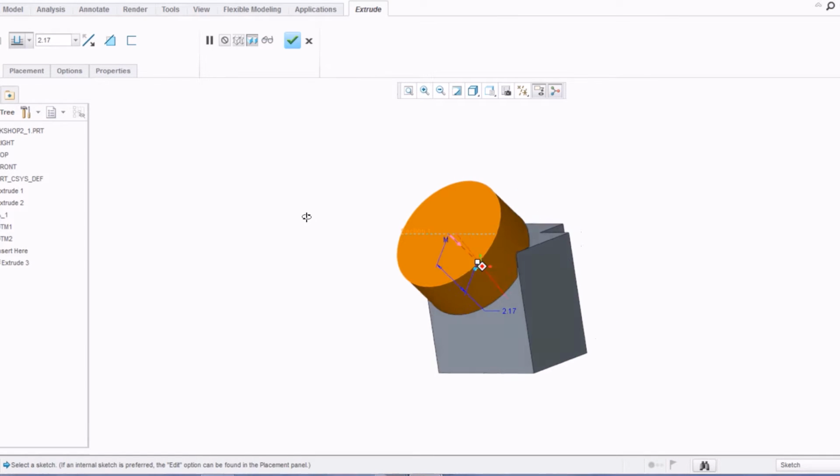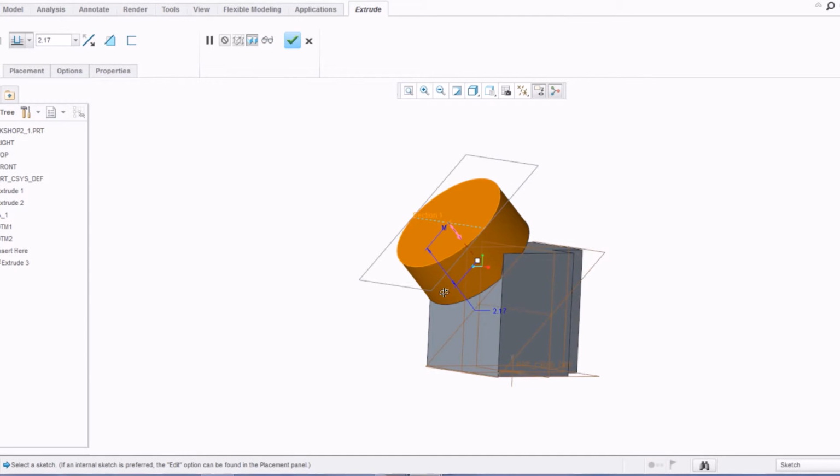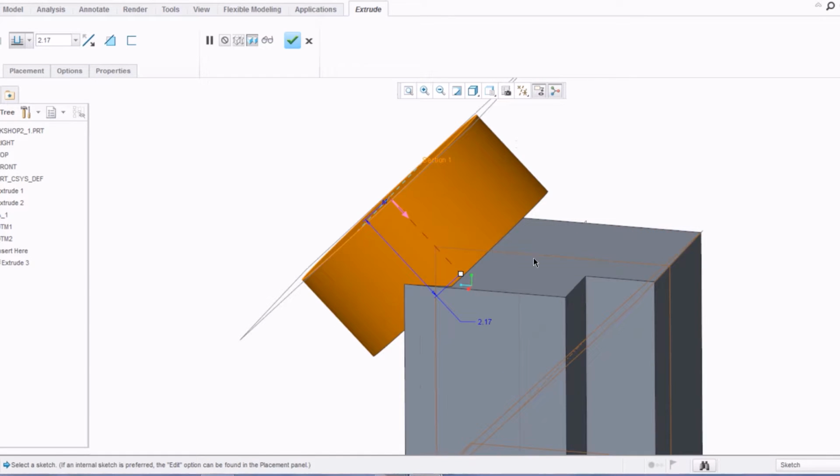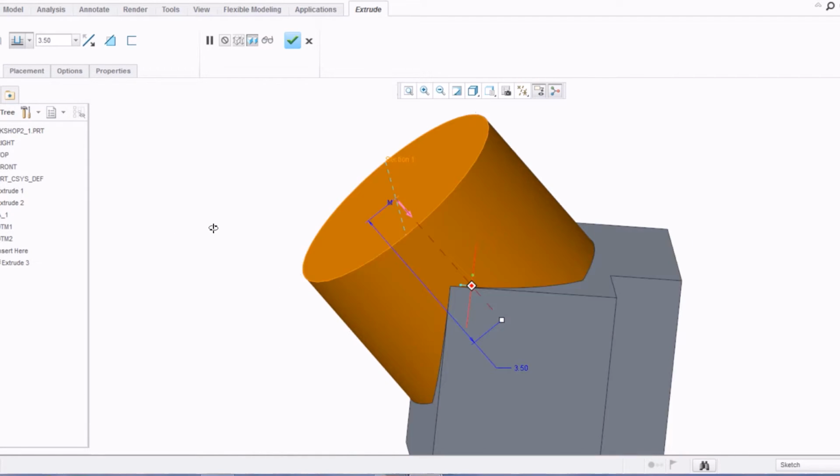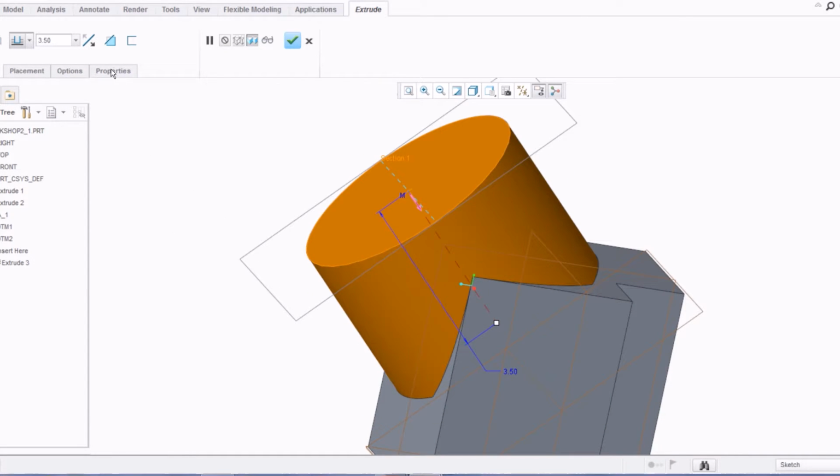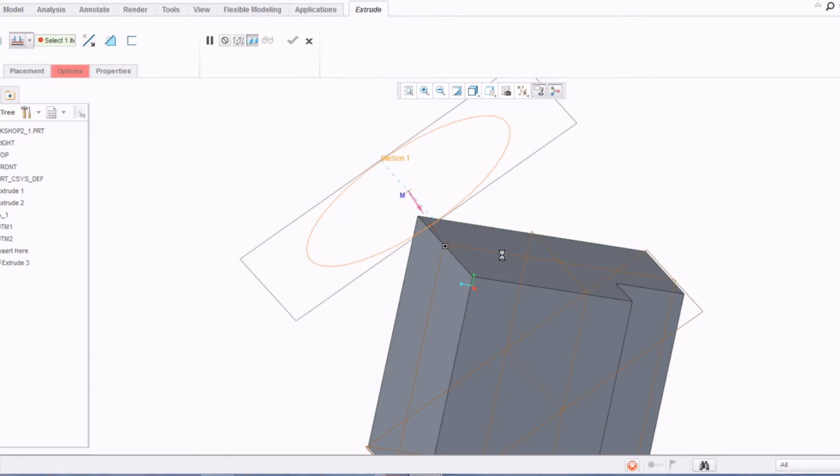So now you can see we're extruding here, but this is actually not fully into the object. We want to actually contact the surface. There's different ways you can do that. We could, of course, just change the distance to something that would go through, like 3.5. That'll work. But the better way of doing this is what I told you before, which is top left. Click that down arrow and extrude to a surface. And choosing, I believe you should be able to choose both surfaces here. No, that's not working. All right, I guess that only works for one surface.